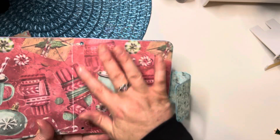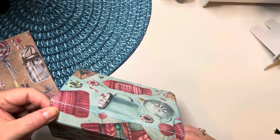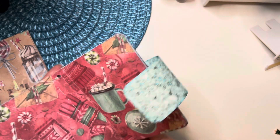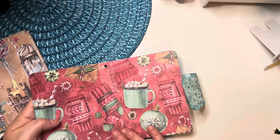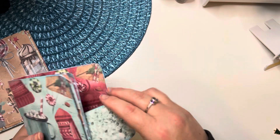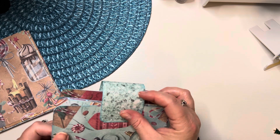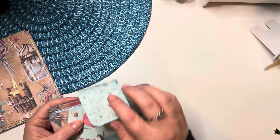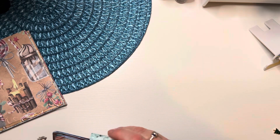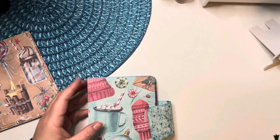I need to put another strip of paper in here. I put some eyelets here — you can hang your dangle from here. And this is just a very tiny eyelet to support the middle. I will cover this with a strip of paper so you don't see these holes. I'll have to pop one here for the dangle. I didn't put a closure on here because I need to wait to see how full this is going to be. I may need to cut this down — it may be too big. But I wanted to show you, I will be using a snap on here to close this book. I think this book is so cute.